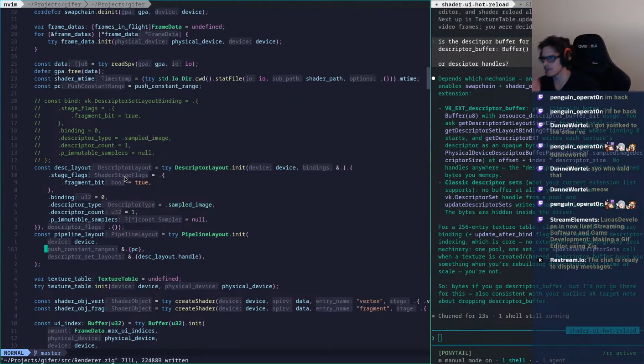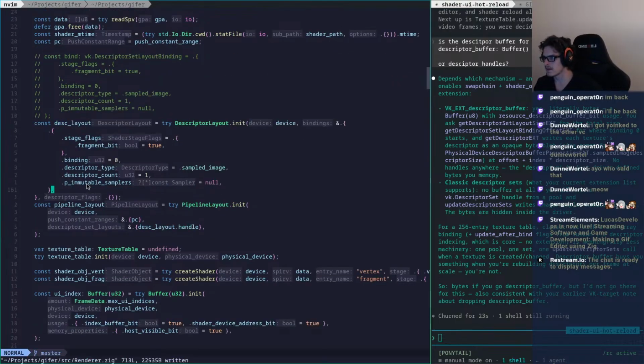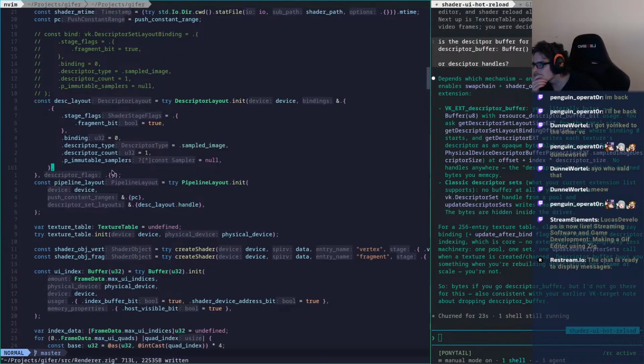And then what we can do is, you just need the descriptor layout, which is actually now the texture layout.